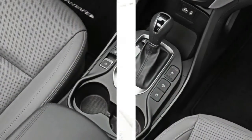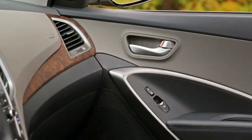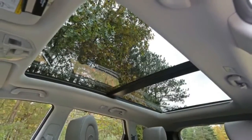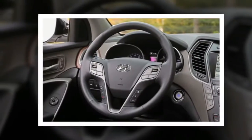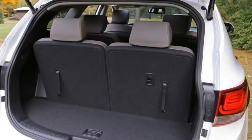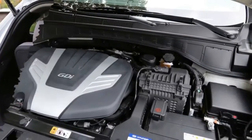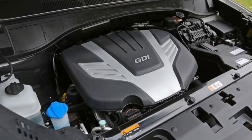The occupant alert system reminds the driver to check the rear seat before exiting the vehicle, as in many modern General Motors vehicles. However, Hyundai goes one step further by equipping the Santa Fe with interior motion sensors — the vehicle will honk the horn, flash the lights, or send a text message if interior motion is detected after the driver exits. Meanwhile, Safe Exit Assist prevents the driver or passengers from opening the door if another object is approaching from the rear. When triggered, Safe Exit Assist sends an audible alert throughout the cabin and a visual alert to the gauge cluster screen, and keeps the doors locked.